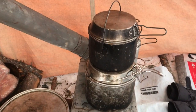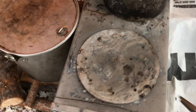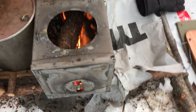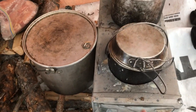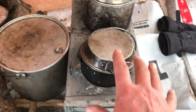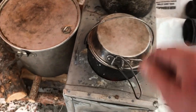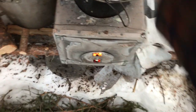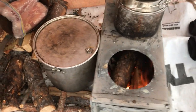Now, we've already got all the boiled water that we want. But if I wanted to boil water quickly, and when I say quickly, I mean just as fast or faster than my stove in my kitchen at home, I take my middle-sized pot and I immerse it right in the hole. So the flames are spreading all around the pot. And the heat exchange is so fast, you can boil a liter of water in about 5 minutes, maybe even less. It's hard to measure. But when you start operating these stoves, you're always going, oh, boiling again, boiling again. Very, very effective, very efficient.